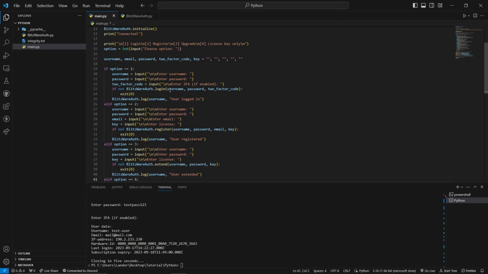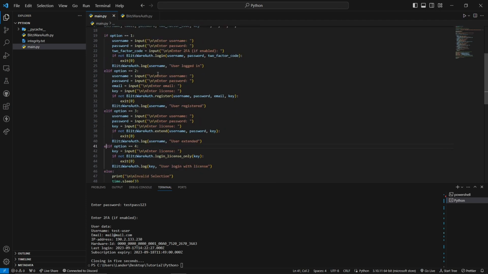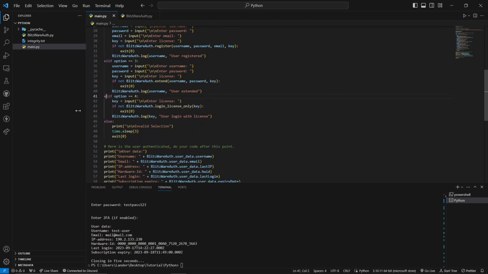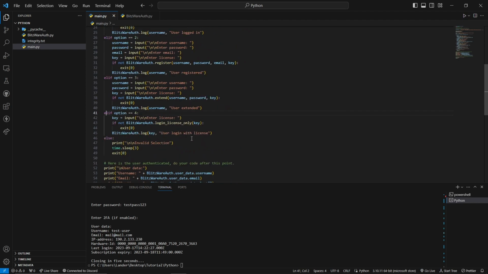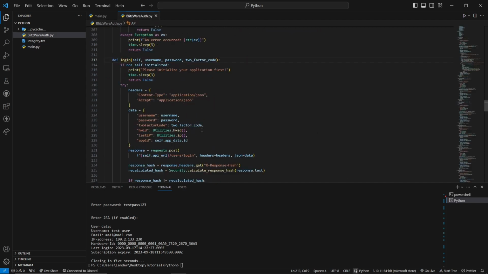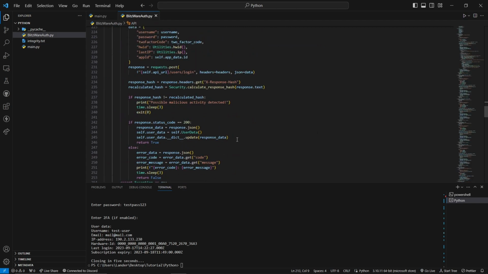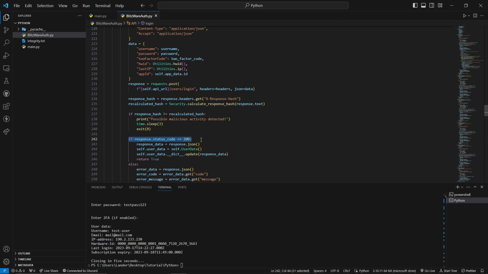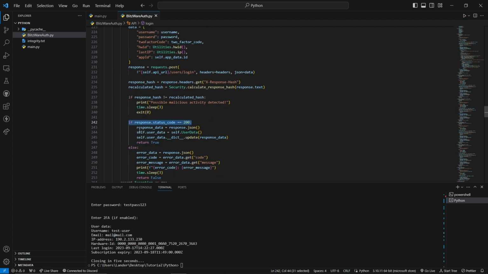After this was successful, so when they are logged in, registered, extended, or logged in with license only, this means that the authentication token has been set, as I will show here. If the response was okay, so when the user exists, password exists, hardware ID exists, and two-factor authentication is enabled and okay, then we receive the response data from this object when we send the post request for logging in.